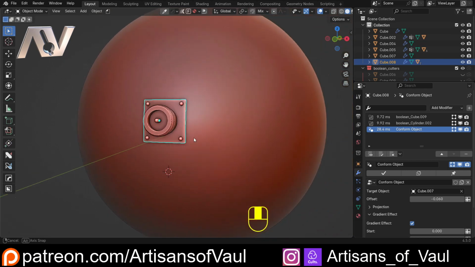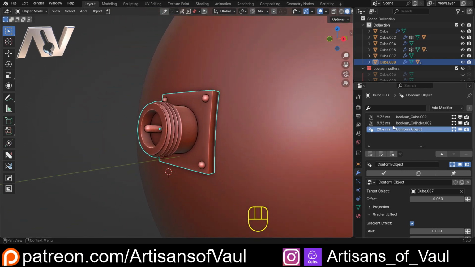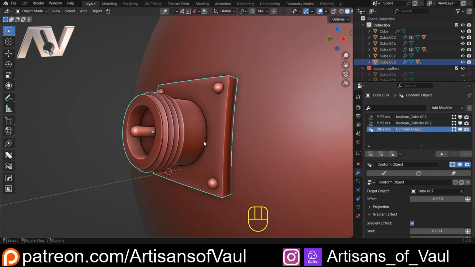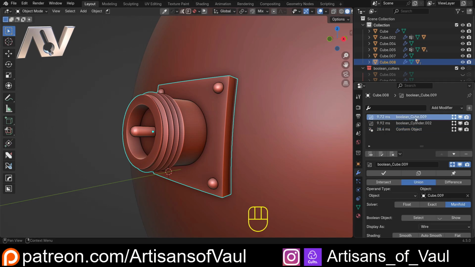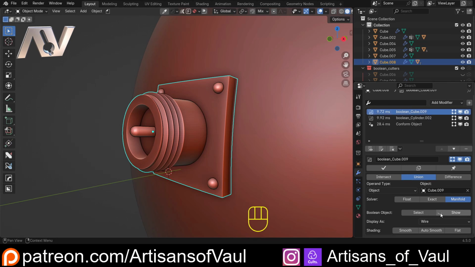Now what makes this so powerful is because this is, well, a modifier and it's on the stack. As before, where I had to apply everything, here everything is still editable. So if I get our Boolean cube, so that is the rivet, and I make these visible again. Just so you know, this is using the modifier list add-on. It's in the extension warehouse. Just go to extensions, search for modifier list, and you get this cool way of just making these appear and disappear without having to search through all of your Booleans.